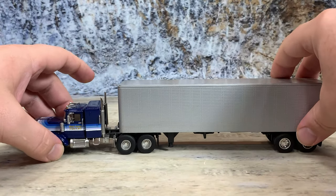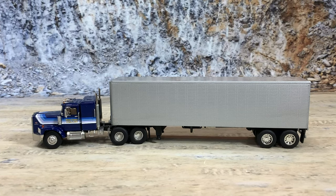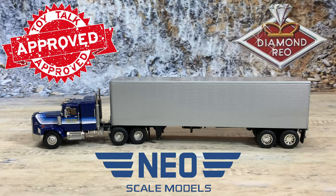You really need to know what these trucks look like with a trailer to get an idea of what to do with them on your layout. Perfect for a vintage truck show, antique truck show, farm wants, a custom truck display, or just put a nice trailer with it running down the highway — especially if you wanted to do a period '60s, '70s, or '80s diorama. That is the resin cab on die cast frame by Neo Scale Models, and die cast trailer by DCP, Die Cast Promotions. The cab is a 1974 Diamond Rio Raider with a setback front axle, and the trailer is just a 40-foot vintage Fruehauf.